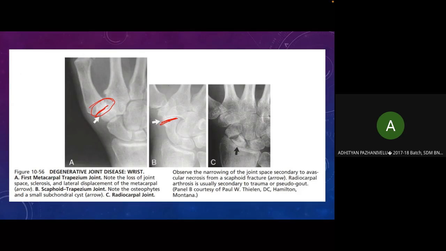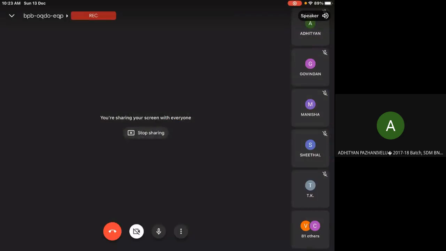This is another X-ray where he has a scaphoid fracture. How can you diagnose if a patient has a scaphoid fracture or not? This is one small secret I'll be sharing with you. If a patient comes to you with a fracture and you are not seeing anything, how can you suspect a scaphoid fracture? Where is the anatomical landmark of the scaphoid?